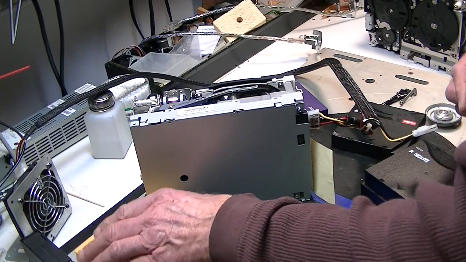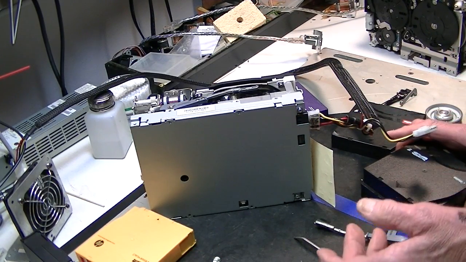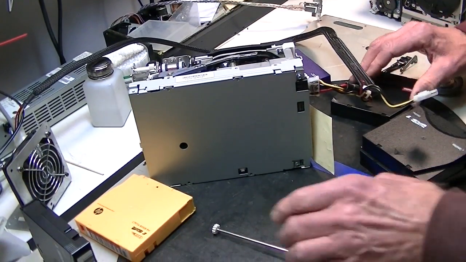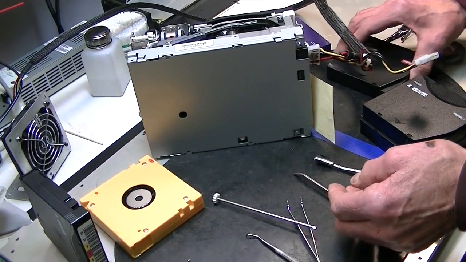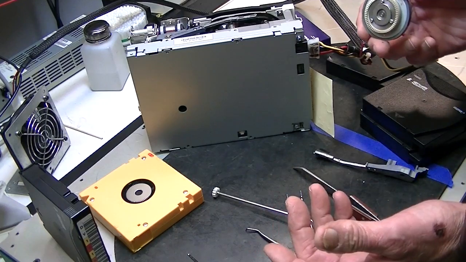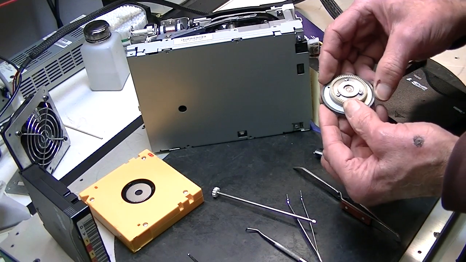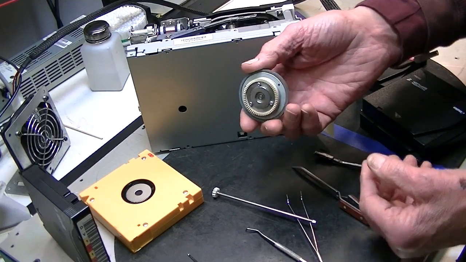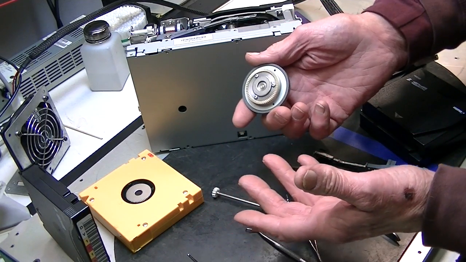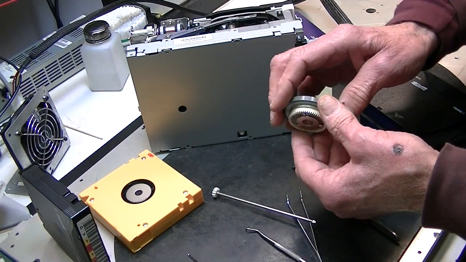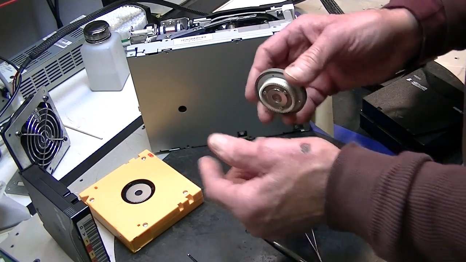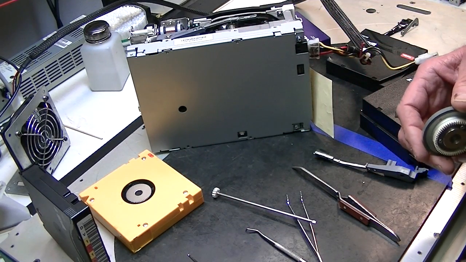So that's about all I have to show you on that. If there's any help that we can do, we'll gladly help you out. If you have some tapes that you want to send in to have us get the leader pin put in properly, we'll do it for you. We'll make sure that it unloads. We have these tools. If you want to buy one of these tools, they're not that expensive, but the time we get it packed and shipped for you, just figure $25. If you want the thing, it's a hub assembly. We can send that out to you and you can retention your tapes if you want to.